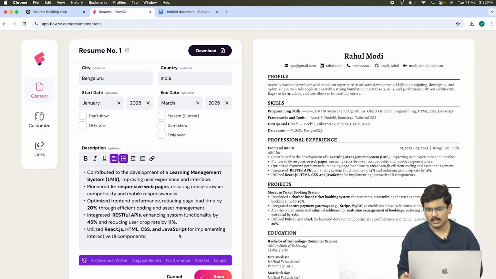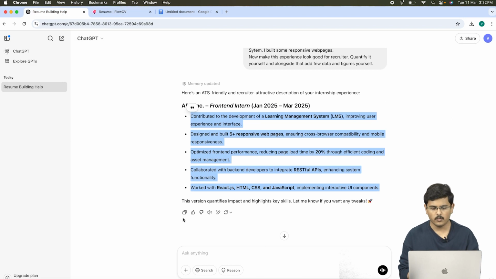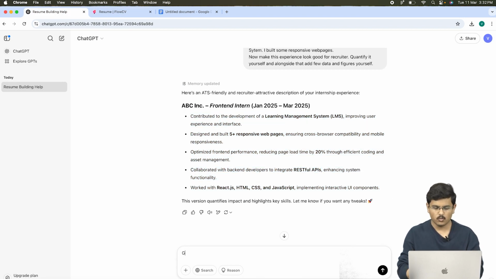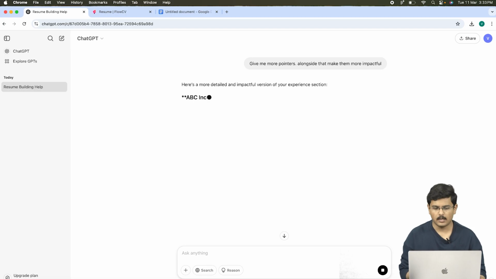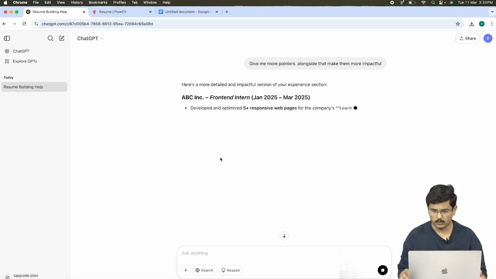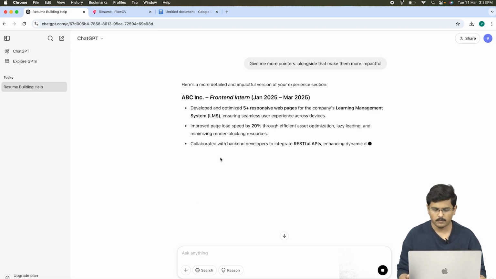For example, you're feeling that these 5 points aren't enough, I need more points. So all you need to do is, you write a prompt to ChatGPT, give me more pointers, alongside that make them more impactful. Fine. So I'm giving this particular prompt, and it would give you a detailed version of these pointers. Fine.